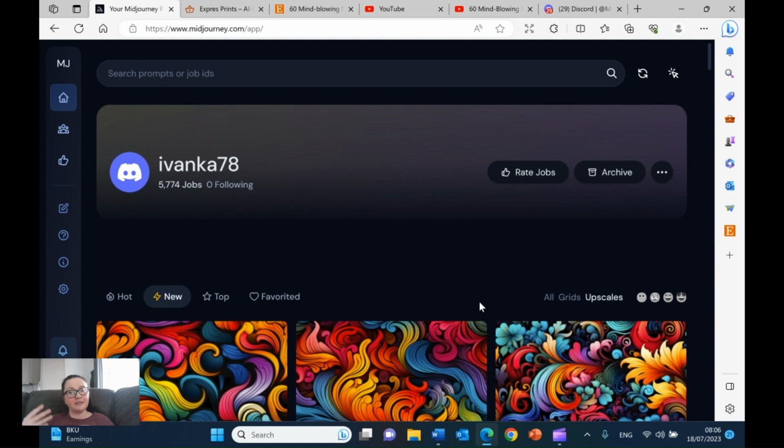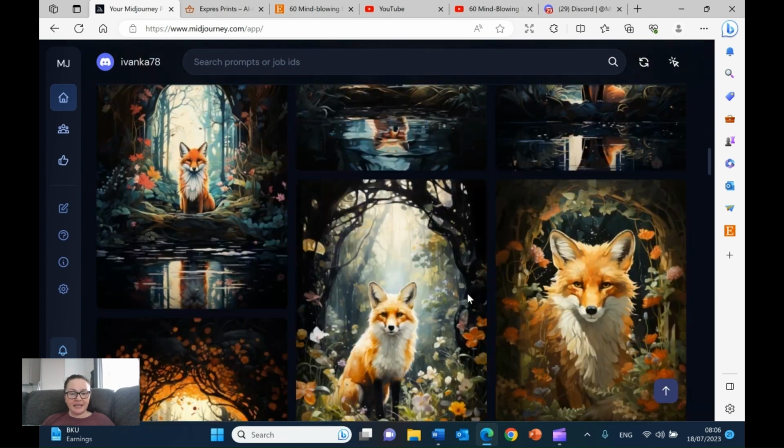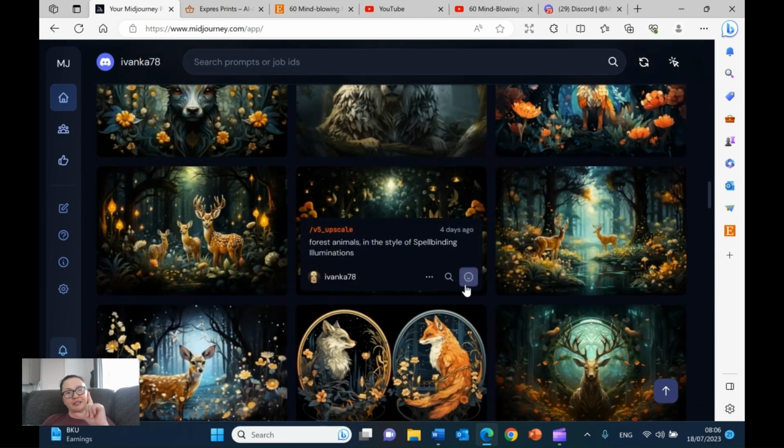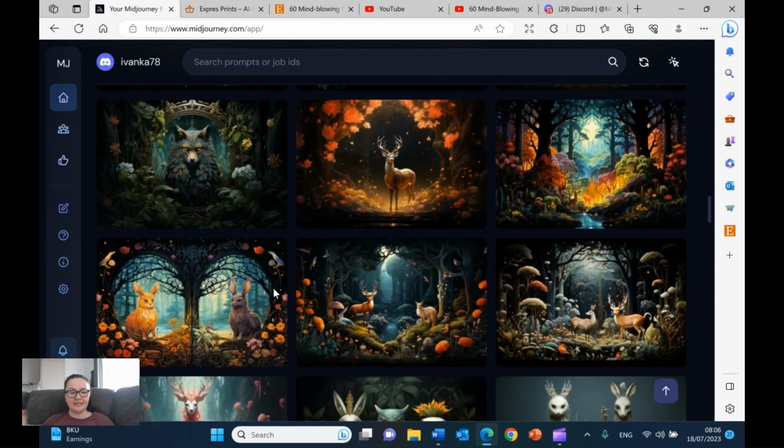So we will always have the same styles, and of course, we will be adding to those styles as we go along, but they are basically a perfect tool for us to create an image that we want while keeping the basic prompt very simple. And I'll just quickly show you my library, guys. All these images that you see here were done with no more than 2 words. 2 words per prompt, and I just added a style.